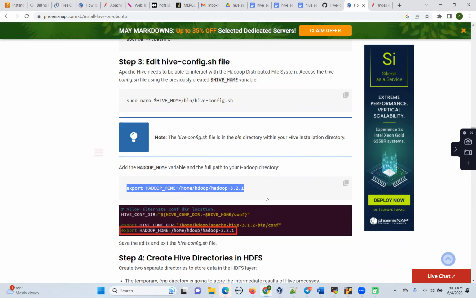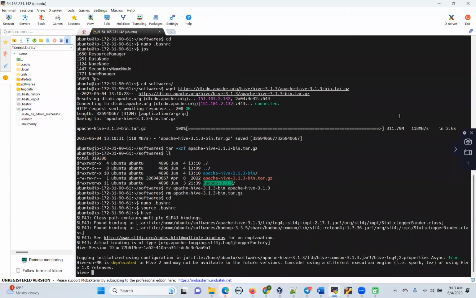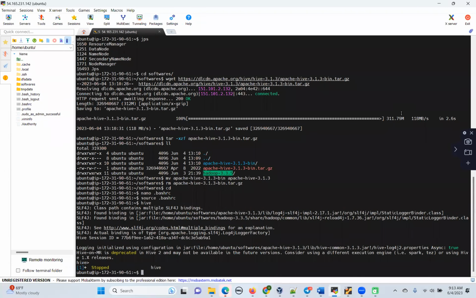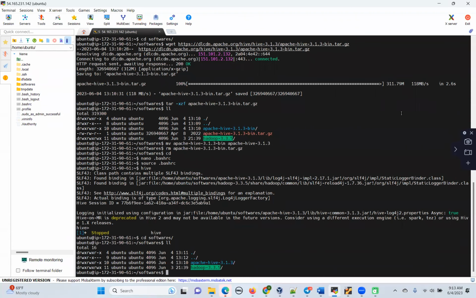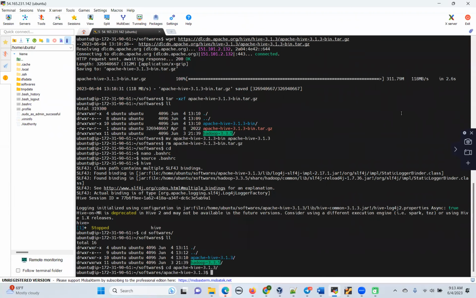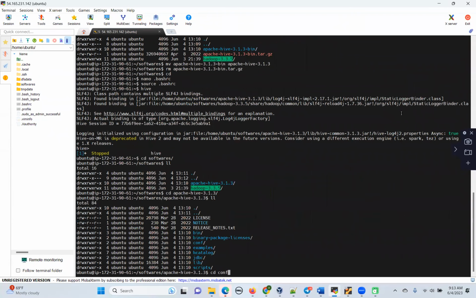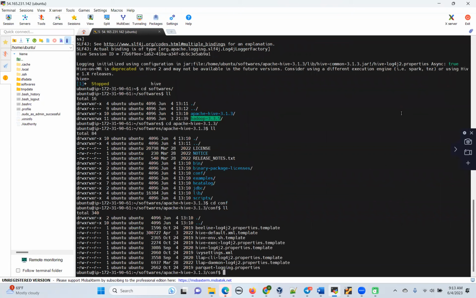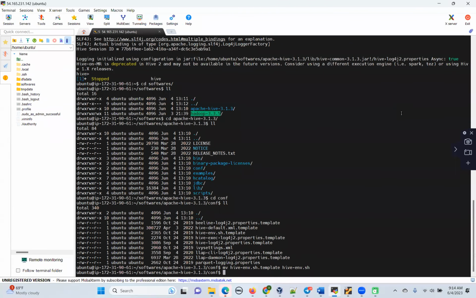The hive-env.sh.template is a template file, so I will rename it first to hive-env.sh.